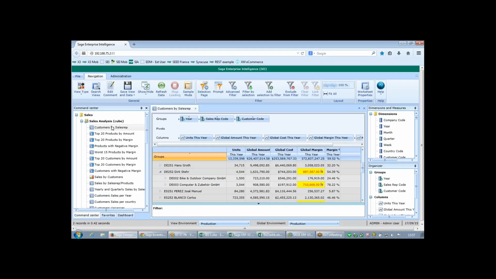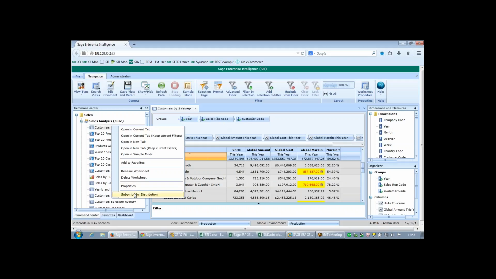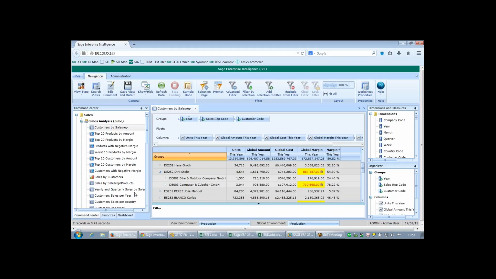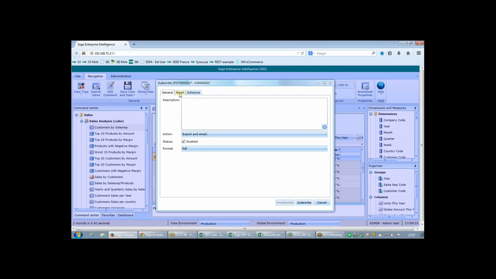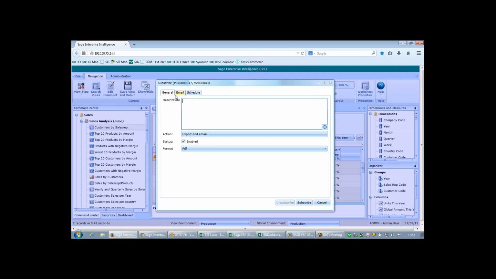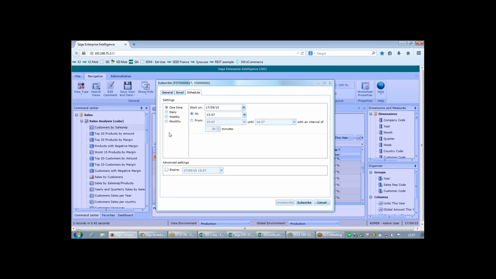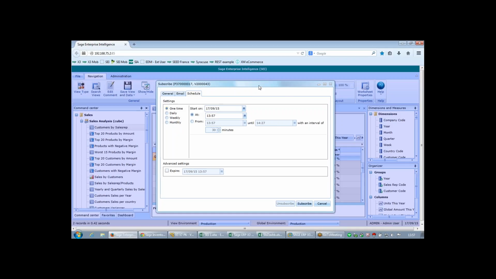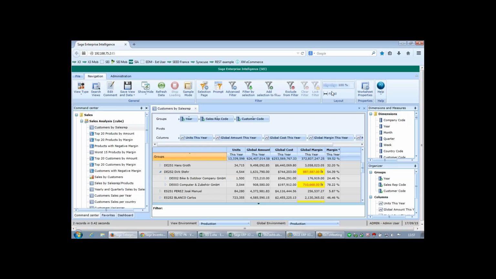In addition to that, another thing that's commonly asked is the ability to distribute the reports. You have the ability to generate one email and then schedule that email once, daily, weekly, monthly, or even when something happens, for example, when there is a sales order that's higher than $1 million. We could automate the report distribution.